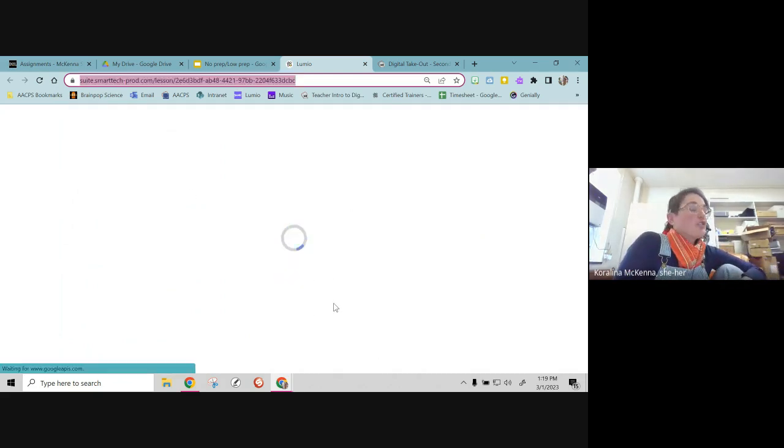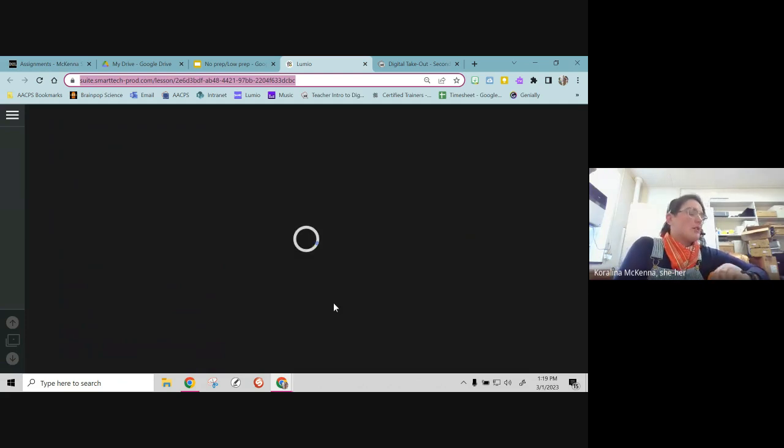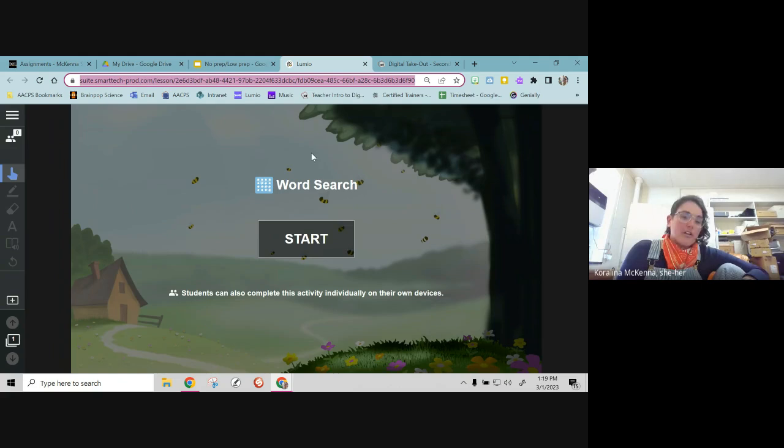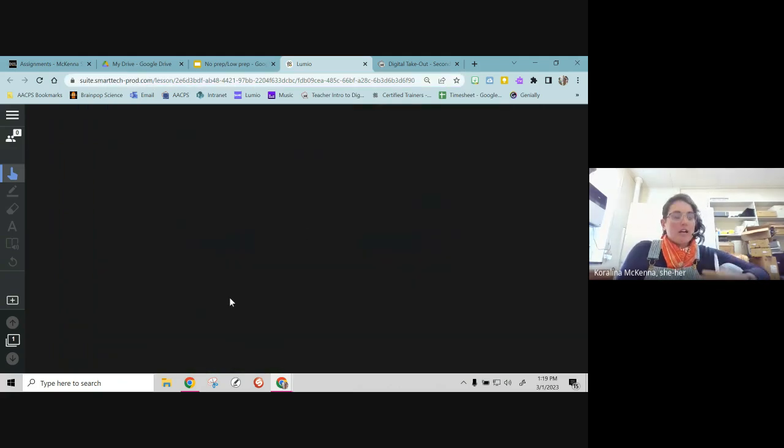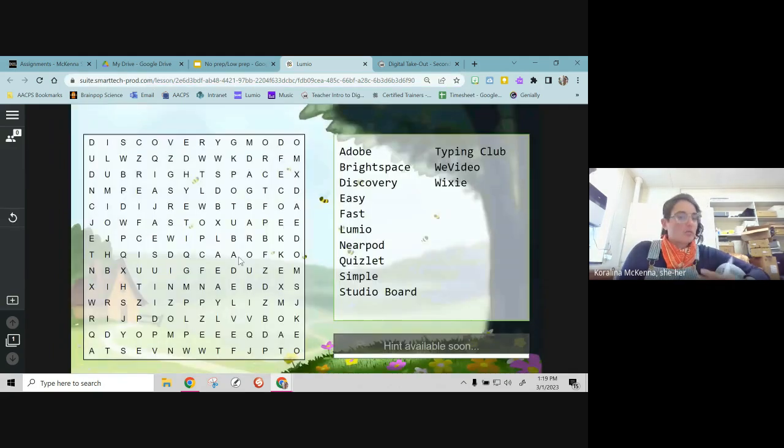These are super, super easy to make. You can create them in about 2 minutes. If you've got the words in your head, then you can create the word search. The kids love them. I used to use them during virtual learning. We would race. I would tell them that we are going to get started when I finish this word search.